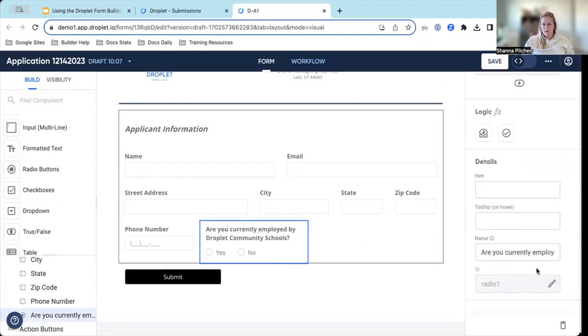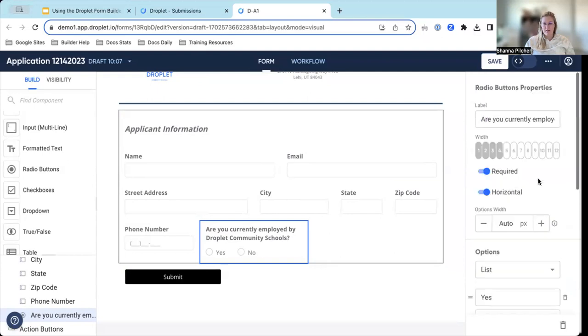Another thing that I failed to mention here, and something that's important, these IDs are how the form associates each component and keeps track of what those are. They will always be different. You can't have the same ID listed twice, but these labels that we are seeing, they can be the same.